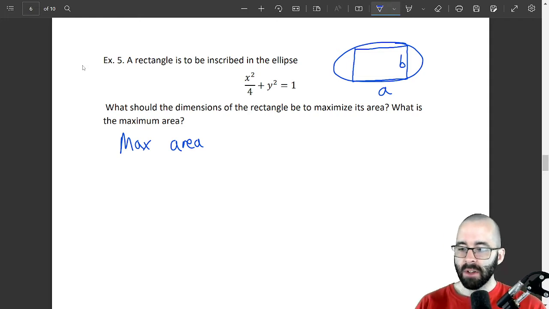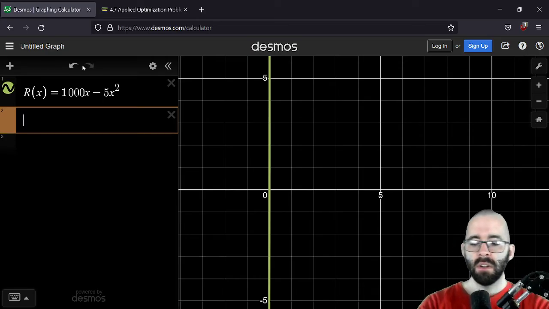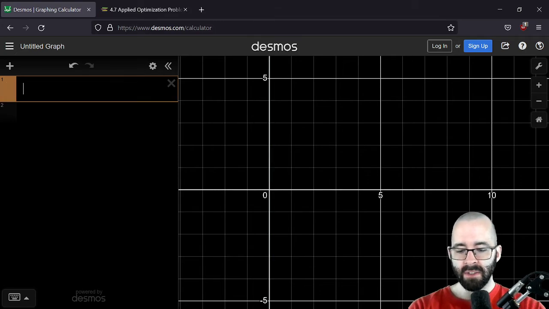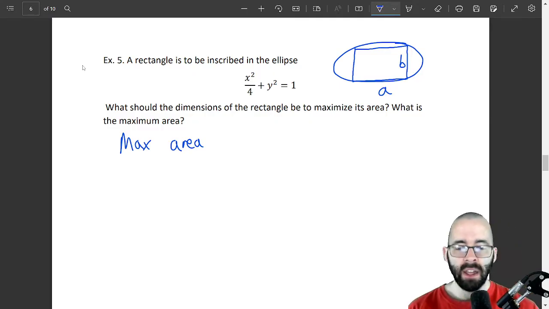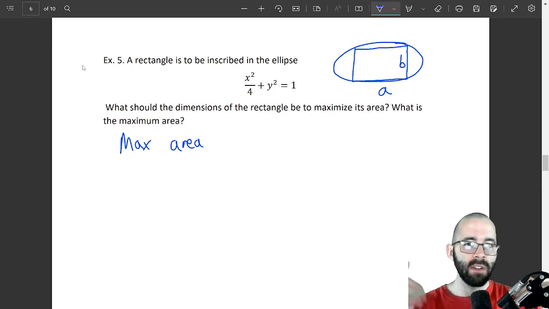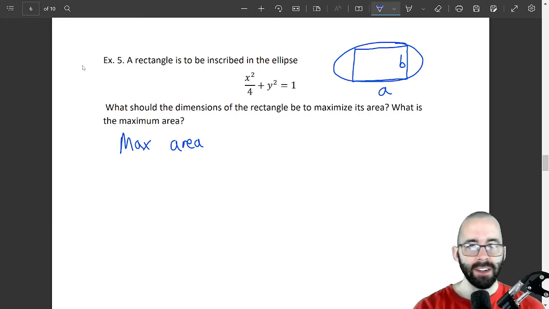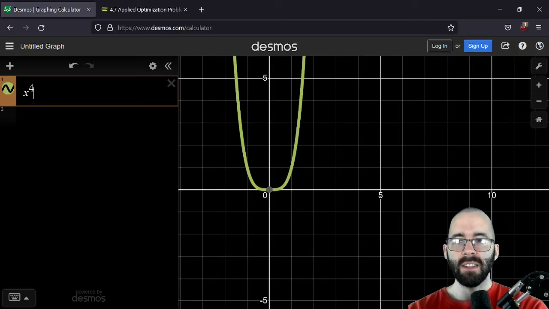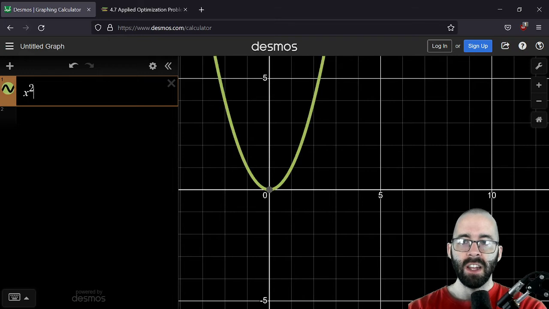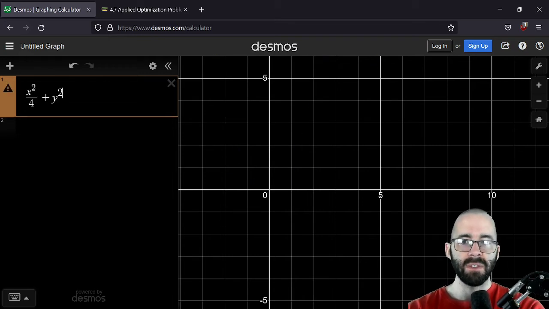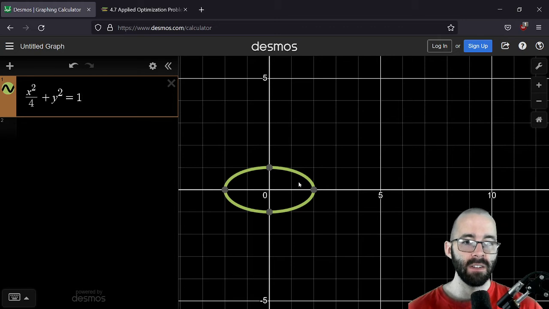And it might help a little bit to graph the ellipse and become a little bit more familiar with equations. I think a lot of people are fairly comfortable with the equation of a circle, but less comfortable with the equation of an ellipse. Ellipses all have this form: x squared divided by something squared plus y squared divided by something else squared. And that has to do with the length and the width of the ellipse. And we set them equal to 1. And then you can do horizontal and vertical transformations as well by subtracting things on the inside. But let's say that you didn't know that and you wanted to get a visualization of this ellipse. That would be a very good idea to start.